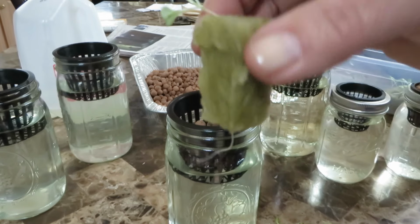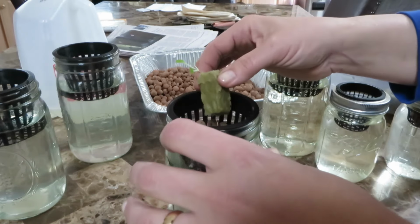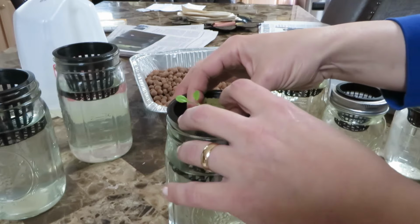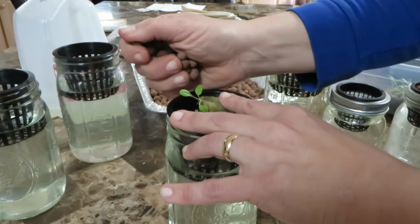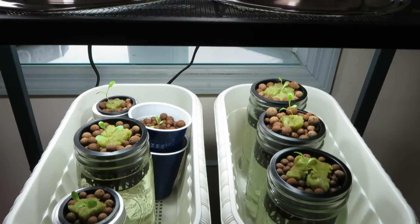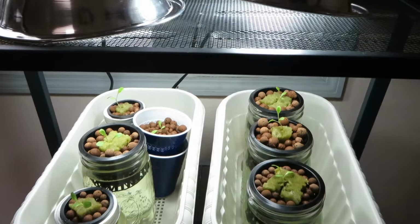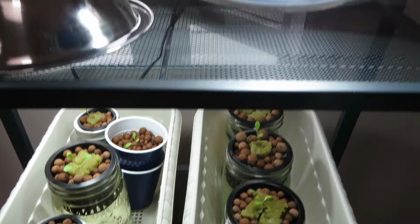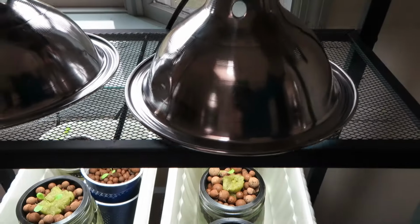Now I place the thinned out cube into a net cup and fill around it with hydroponic clay pebbles. And I continue with this procedure for the rest of the plants. I line up all my mason jars and planters to keep them stable on my shelves. These are LED lights I got from Amazon. They are rated 6500 Kelvin, which is a part of the color spectrum that the lettuce likes.